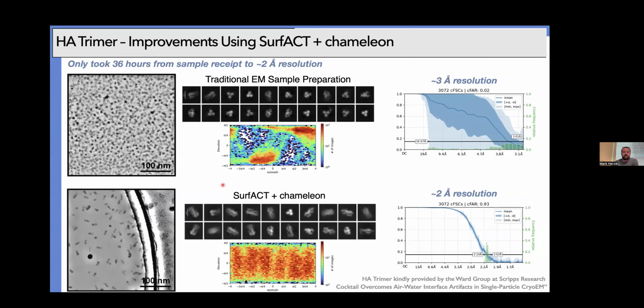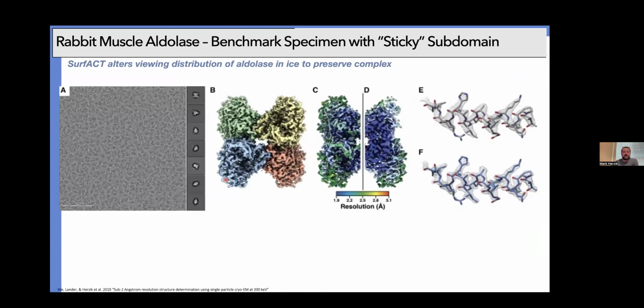We then moved to another specimen that doesn't have as preferred views, but experiences sample denaturation. So when I was a postdoc, I worked with a very talented grad student, Mingyu Wu, in Gabe Lander's lab. And we were looking at this aldolase, which is a 140 kilodalton homotetramer, to push limits of cryo-EM and sample imaging. And at the time, this was almost 10 years ago now, we had to enforce D2 symmetry to reconstruct this object, right? Because at the time, when you were working with smaller stuff, you had issues reconstructing the 3D object unless you enforce symmetry.